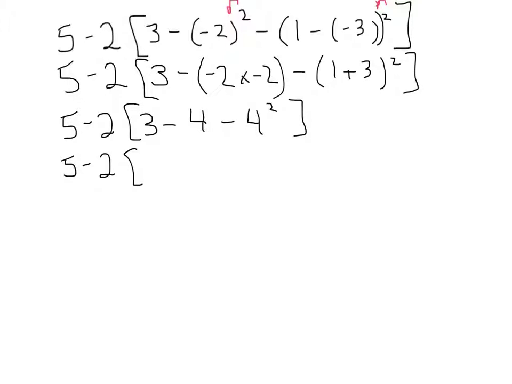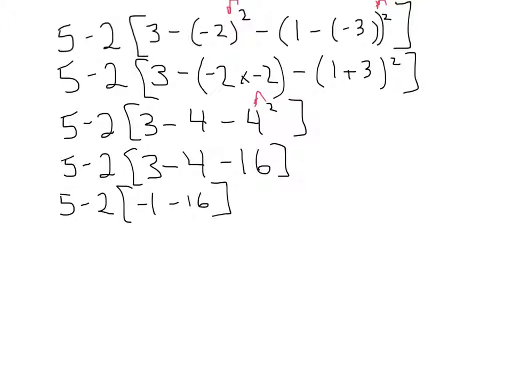Now, you could do 3 minus 4 now. You can do left to right since they're separated by minus signs. But we may as well follow our PEMDAS or order of operations and say, let's do the exponent first. Now, what's being squared? Only the 4. Remember, the exponent of 2 is seeing the 4 first. So the 4 gets squared, not the minus sign. So 4 squared is 16. And therefore, we now have the problem where there are no more exponents. There's simply standard order of operation. 3 minus 4 is negative 1 minus 16. We do this left to right.